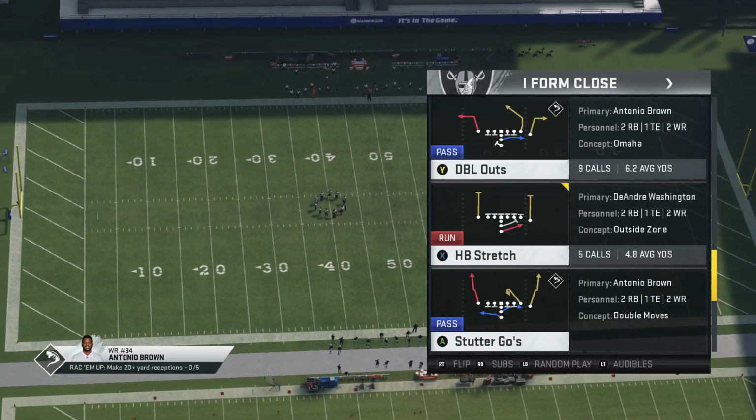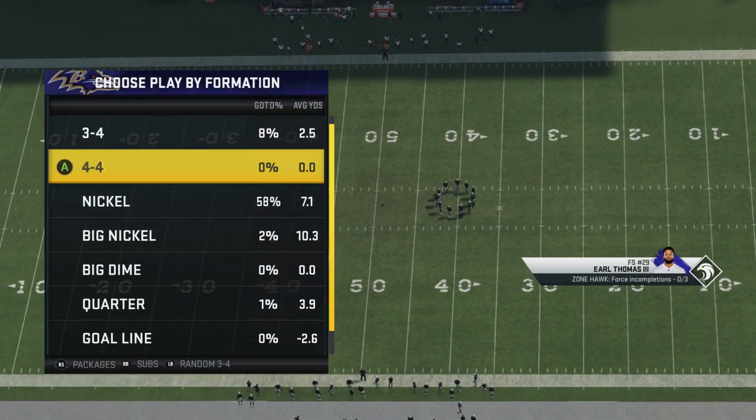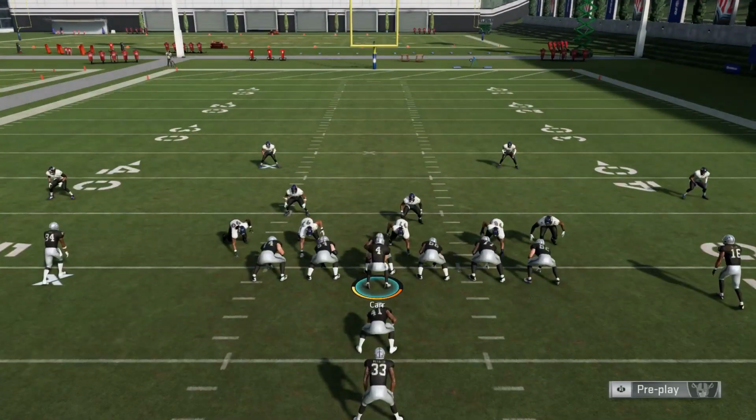My second favorite, which I think can get a little bit bigger, is the halfback stretch. So let's go ahead and pick that. Then we're going to go random 3-4. This play right here, I can run it just like this. Typically, I want to flip it once again, if I feel like I have a lane.